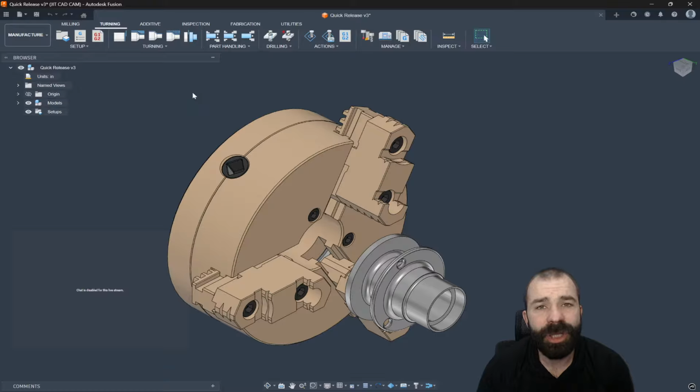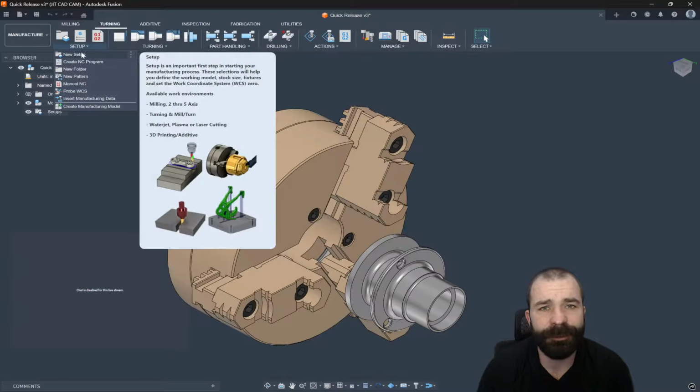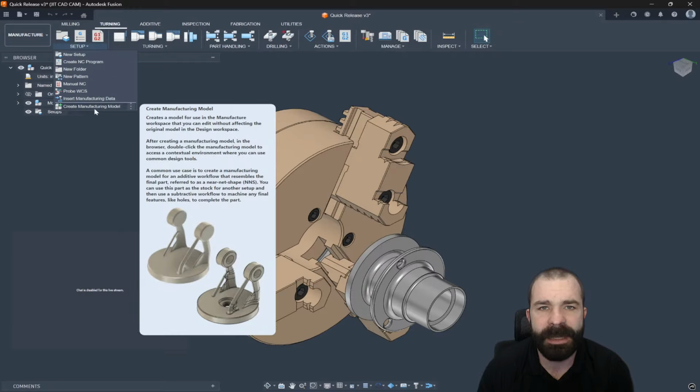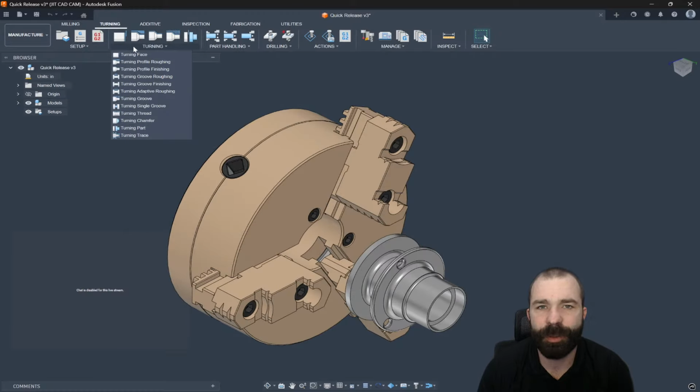Now, jumping into this, as we like to say, rule number one, and I cannot stress this enough, is always a left to right, top to bottom workflow. So again, as you can see, if we go ahead and start at our very first setup tab inside of Fusion, we're always going to be working down these menus until we can jump to another menu.